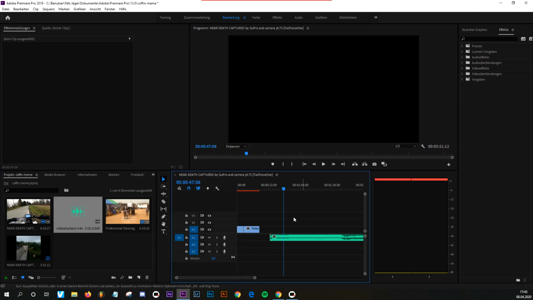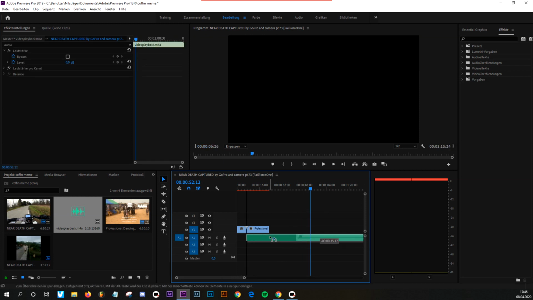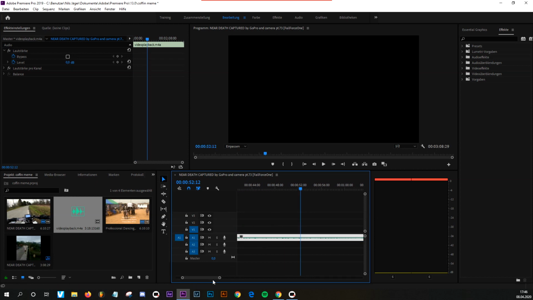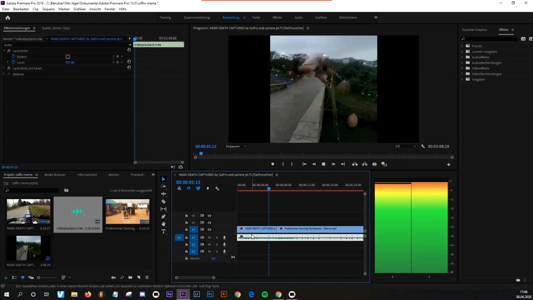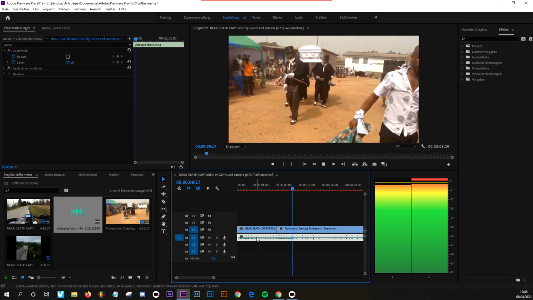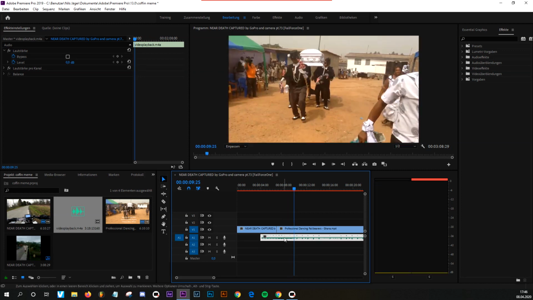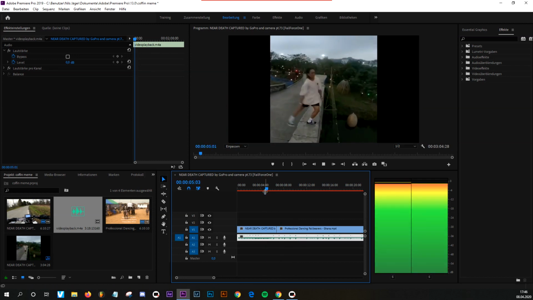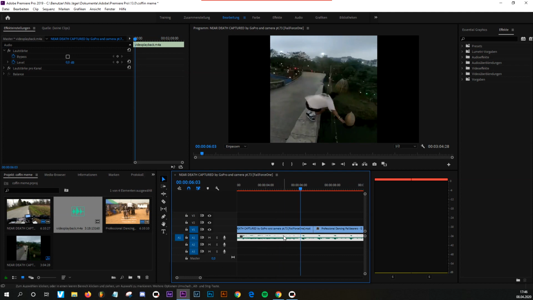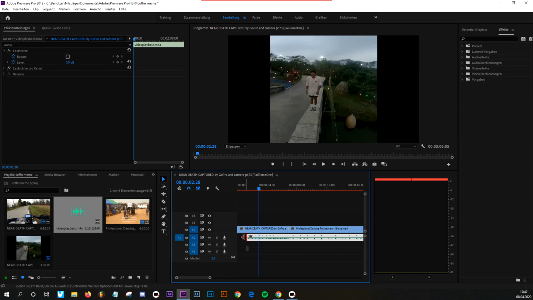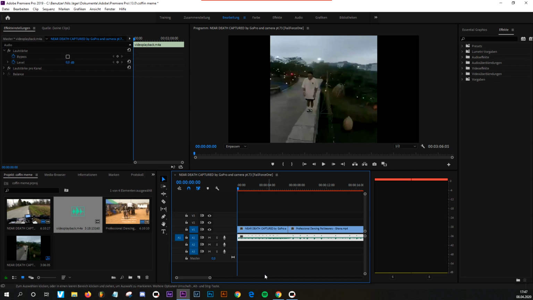So okay, now we need to find the part we want. Here needs to be the change of the clips. So I just delete a bit of the front of the sound and just put it in here, and now we need to align it so that it fits. The front is too long, so we just need to get rid of it. Okay, and now just zoom in a bit. So now you can drag this back to the front so it fits with the beginning. Just cut the end. So hit C again, cut it, hit V again, and just delete the end.